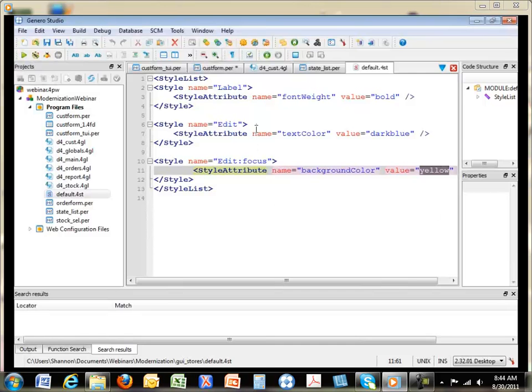So you can also set up specific styles that then the widget itself calls. So you could have a style set up in here that's called perhaps edit, maybe it's important, and if you created in your form a particular edit field and you specified that its style was important, only that particular edit field would get the important style.